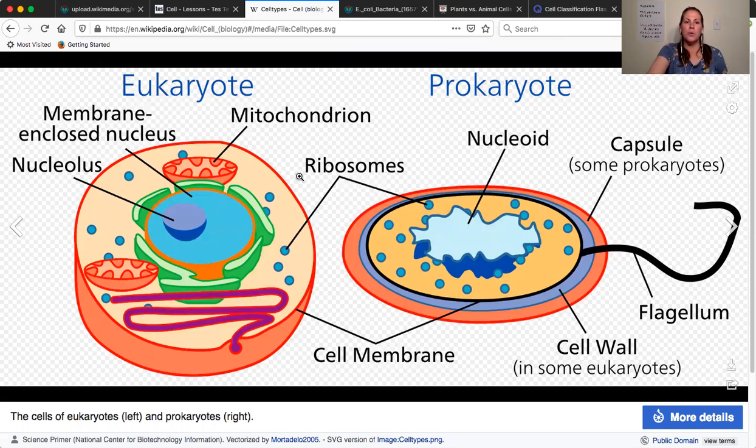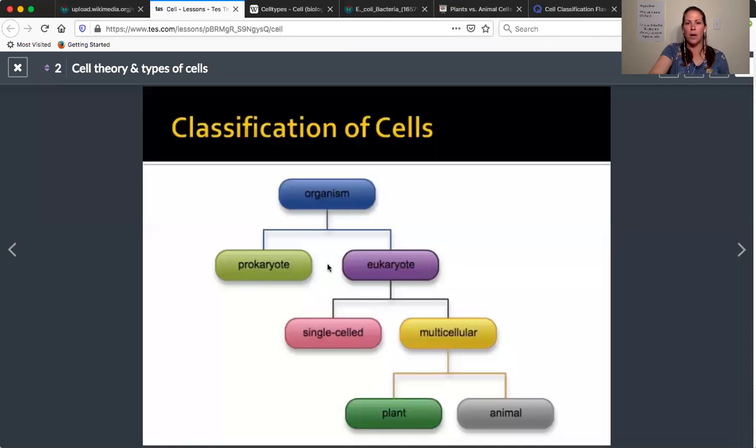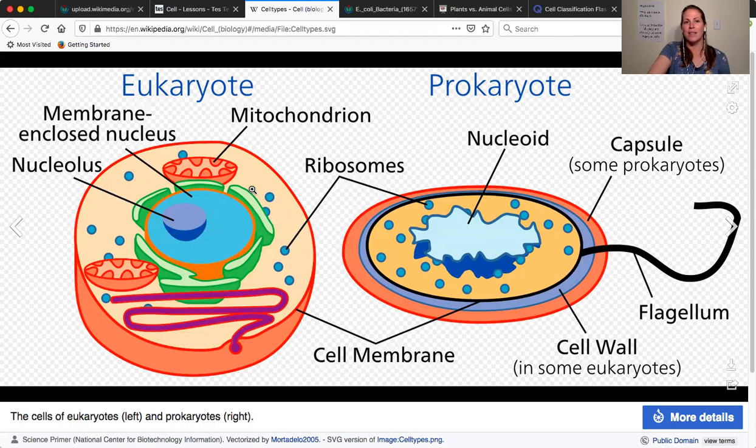Going back to eukaryotic cells are the other type. So let's look one more time at our flow chart. Prokaryotic, eukaryotic. Let's look at eukaryotic. So eukaryotic cells are plants or animals. They have many more parts, those organelles, and they have a true nucleus and a membrane. Nucleus is really the mastermind of the cell, controls the cell, which we'll talk more about in future lessons.